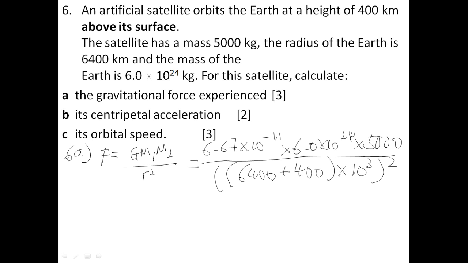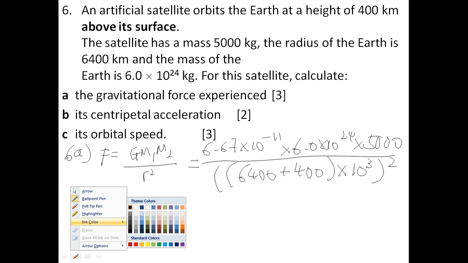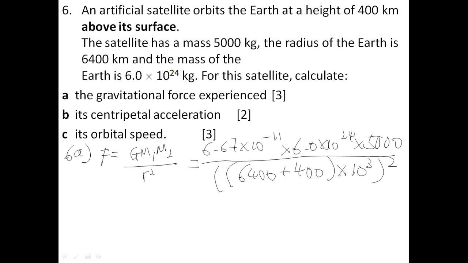Most of the students will be very careless. They make mistakes at this part and also at this part. Some will just square it up straight away and forget about the kilometer. You have to understand that you have to convert everything back to SI units. So equal to, you go through everything, put it all in the calculator, and you will finally reach the answer.